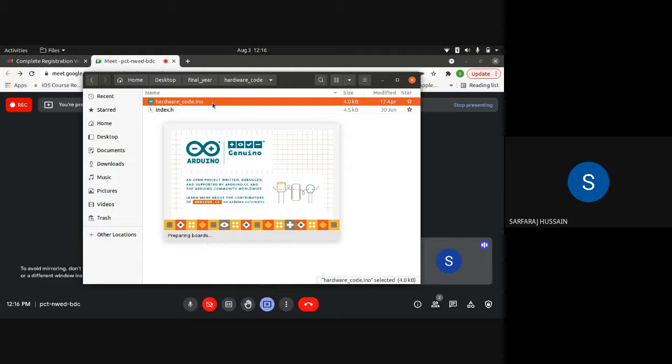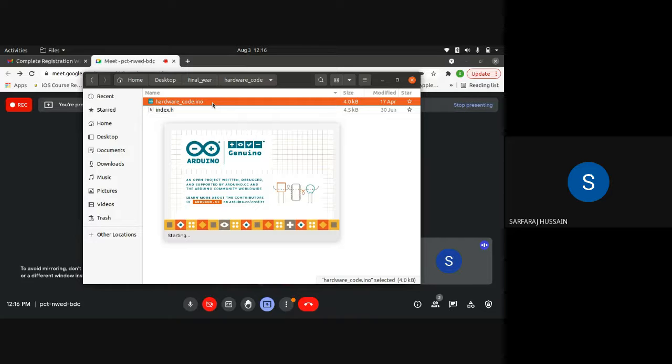This ESP NodeMCU module will fetch the data from the sensors, and because the ESP NodeMCU module has inbuilt Wi-Fi, it takes all the data and sends it to the Firebase database. I am using a Firebase database because it's a real-time database. After that, we will fetch the data from the database through a real-time application that will show the weather parameters, right? And I will collect these weather parameters into a CSV file.